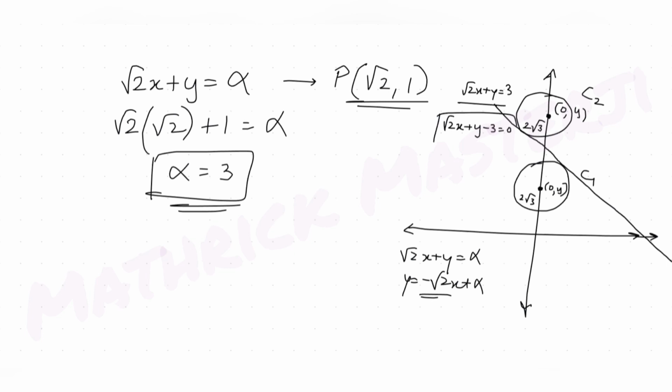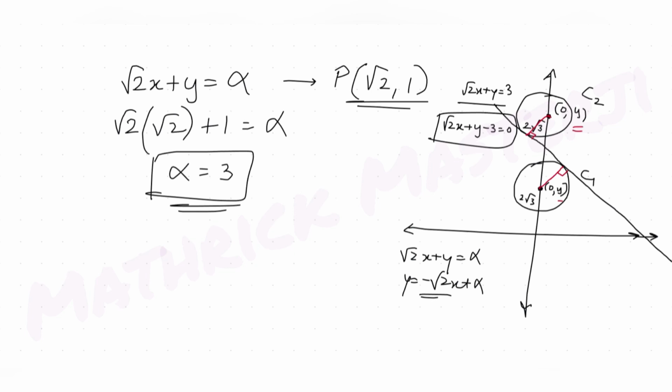And one more idea I can use here is, since this line touches the two circles, it's basically a tangent to the circle. And if I draw a line from the center to the tangent, that's basically the radius. And when I have radius and tangent, we know both of them have to be perpendicular to each other. So I can also use the idea of the distance of a line segment that is perpendicular to the tangent. So let's use that idea first and figure out the y-coordinates of these two circles.